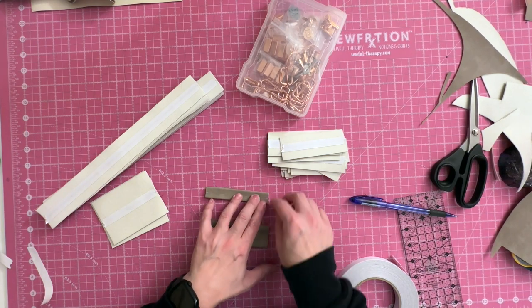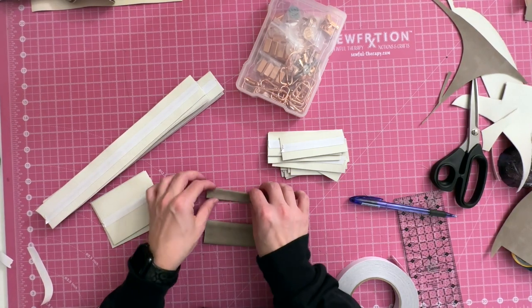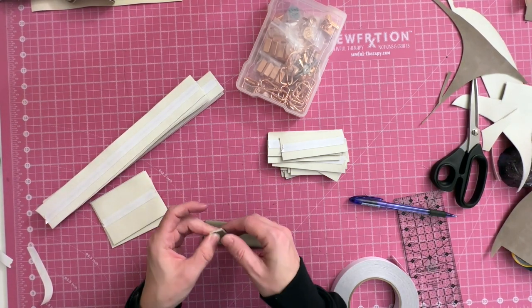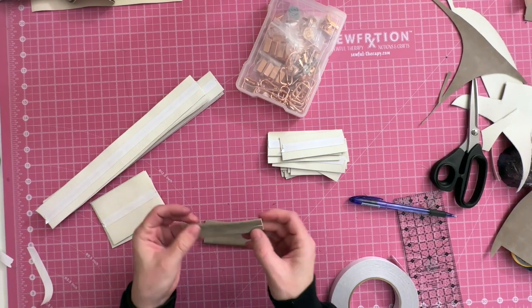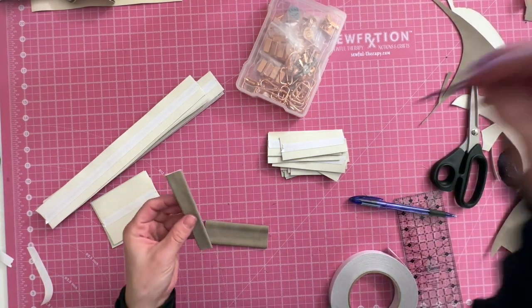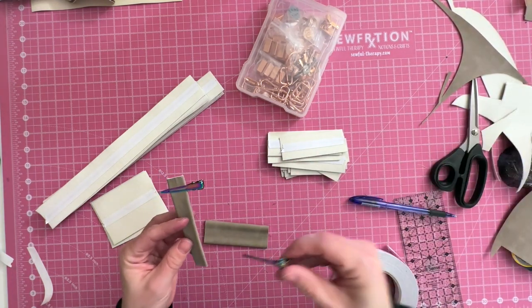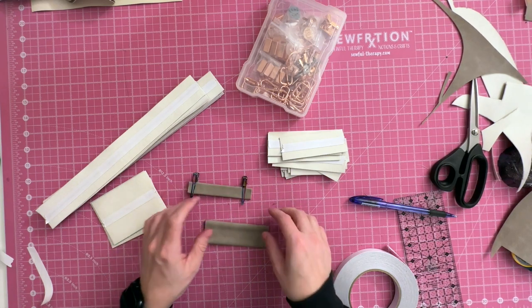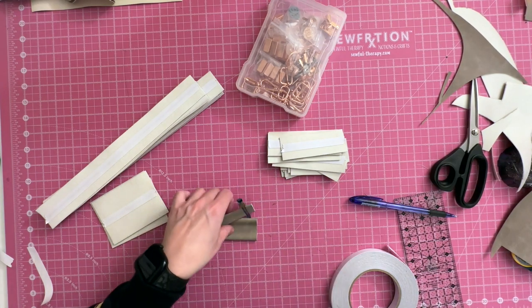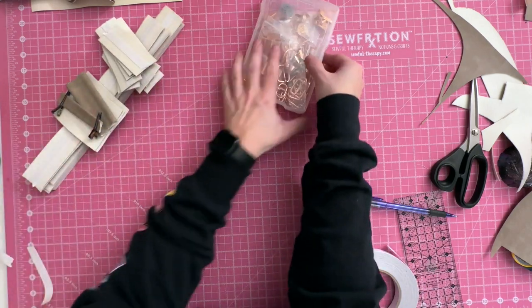So this does require a lot of hardware. So a lot of hardware is required if you want to do the full-on way. There is a minimalist way to do it. And if you don't have all the hardware or don't want to use all the hardware or don't like it with all the hardware, you could definitely do that. But I am going to show you how you do it with all of this hardware.